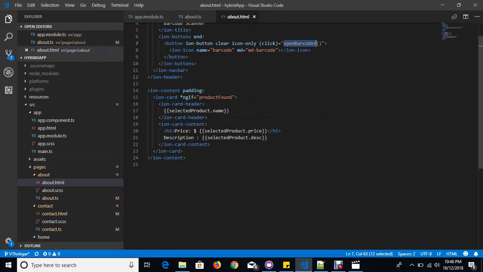This is the function I am calling here, and I am showing the price, description and the product name of the particular product.